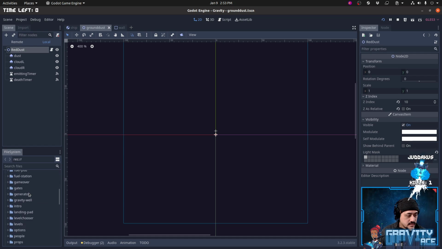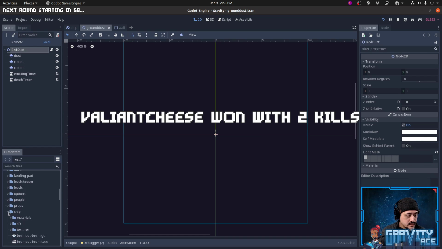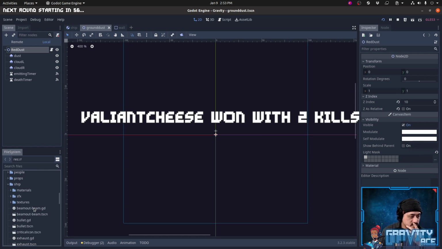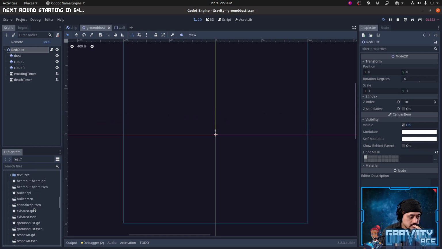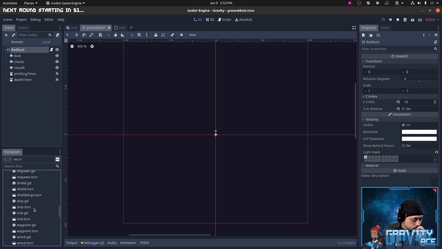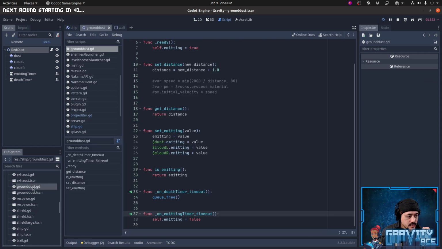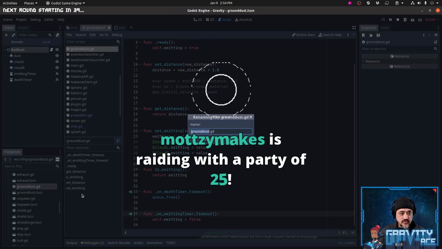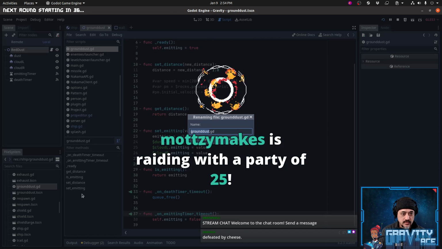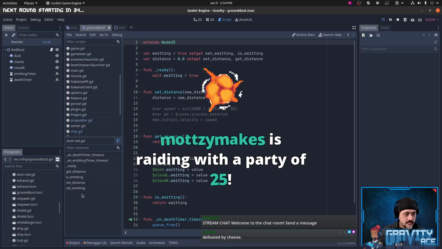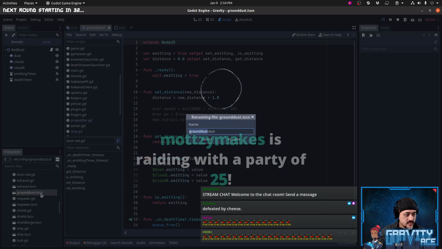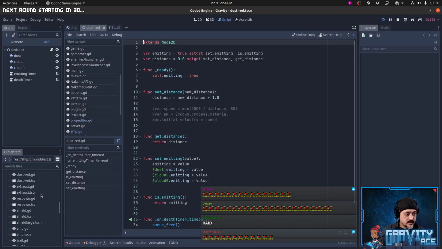And I'll leave it here in ship, although maybe I should move it to wall. I'm going to leave it here for now. And I'll rename this to dust red. And rename that to dust red.